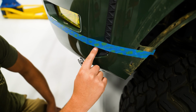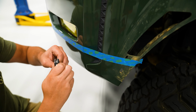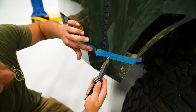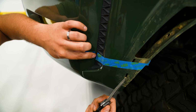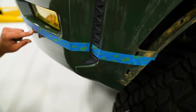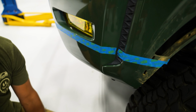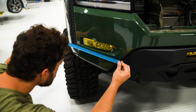Obviously the tape's not sitting flat just yet, so I'm just gonna split this. And I'm gonna follow it straight along there. So, nice. Split that. Just go straight across that. Straight across there. And then this bottom edge is gonna be the line that we follow for our cut. So we'll do that with the body saw, a little air saw. It should go nice and smooth. So we'll do the same thing on the other side. We'll mark our cut and then we'll pull the bumper off and cut it.